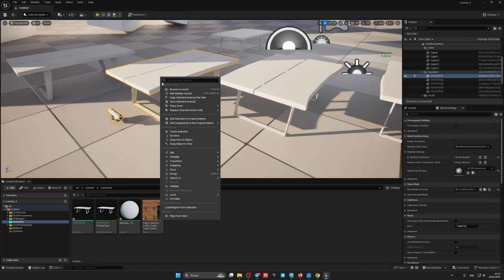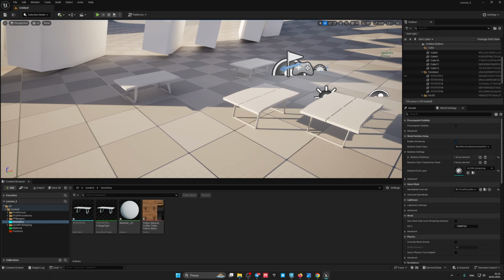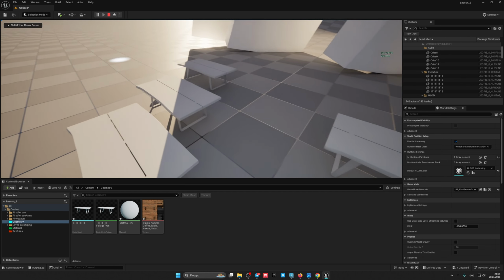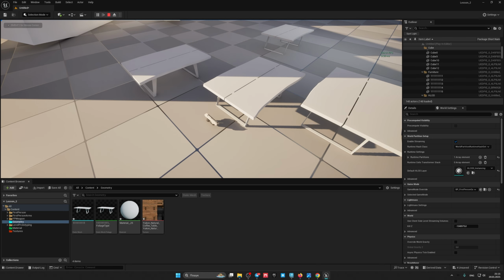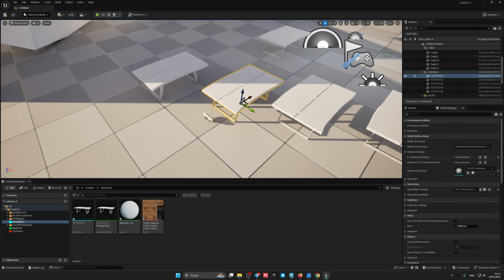We right-click and here is visibility. And we can hide with the H key. That is, we press it and they are hidden, but hiding in Unreal hides it only in the editor. As soon as we start the game, everything appears, meaning it's not like hiding in 3D Max. If we hide it, it stays hidden until we bring it back. See, I exited the game mode and it's hidden. But actually, during the game it appears.